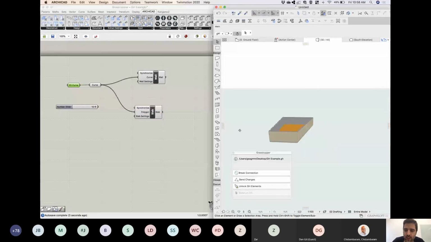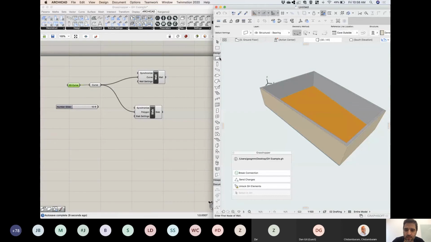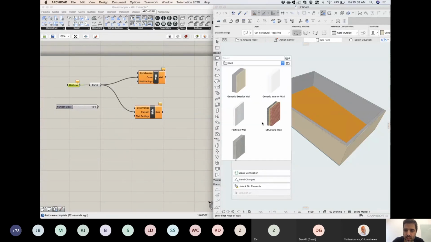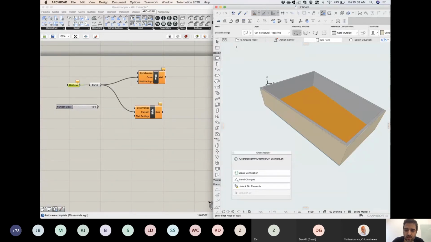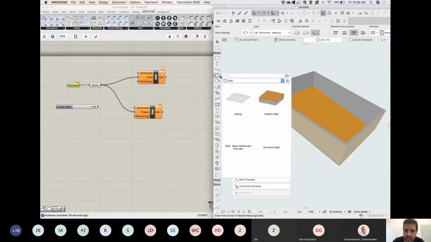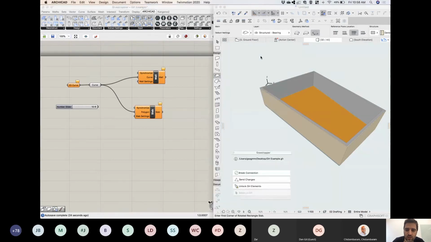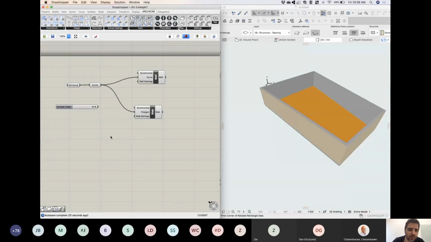And in case I would like this wall to be a specific wall, so let's say I want it to be this structural wall, or if this slab, we wanted to make it a specific slab, let's say I want a structural slab, we can actually go inside this Grasshopper script and choose, for example, the favorite input. And I choose that I want a certain favorite for this slab settings.